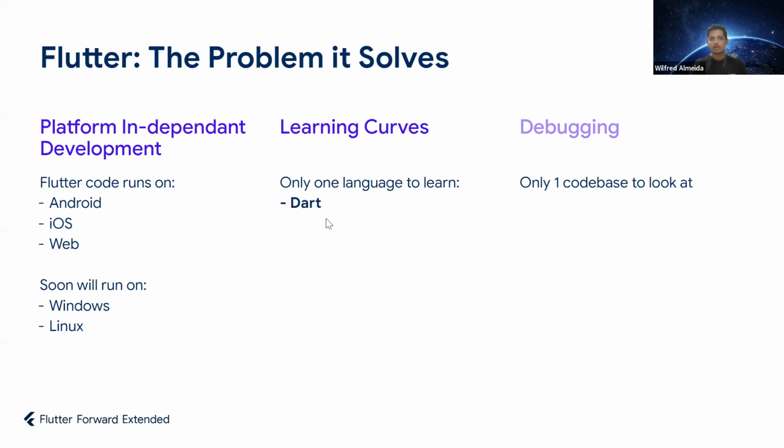If you're trying to develop native Android applications, you have to learn either Java or Kotlin, and then the UI is specifically designed using XML. So learning XML and then learning Java and writing code in both of these is not so convenient. It is obviously possible, but it is not convenient. So here you have to learn only one language, and debugging obviously only one code base to look at. When you have only one thing to look at, just get it working once and it works everywhere. So no need to maintain different code bases.